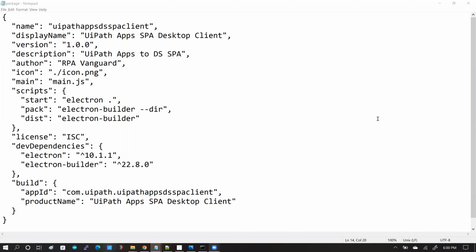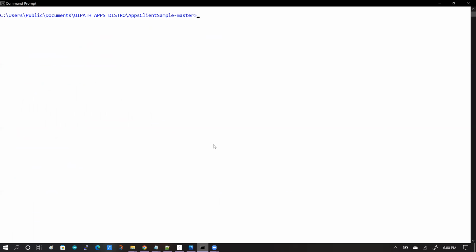Okay, now that we have everything in place, we should technically be able to test this out by running npm. So let's go back to the command prompt and hit npm start.